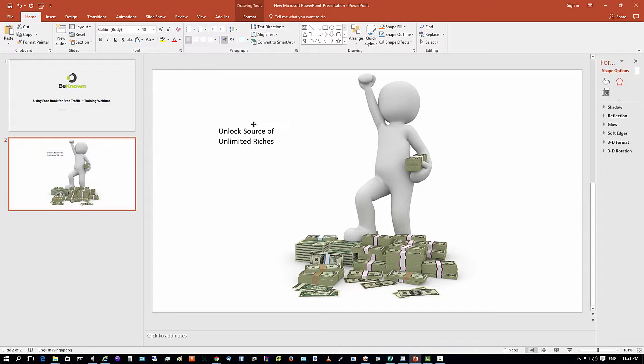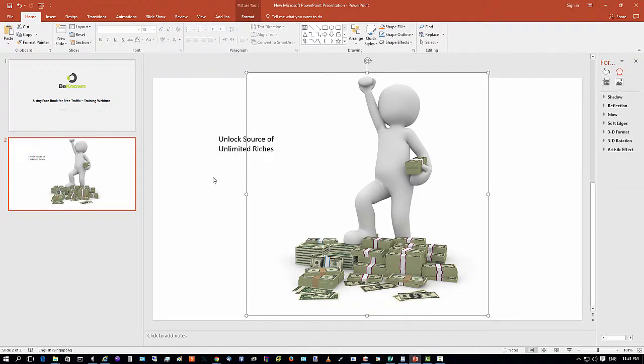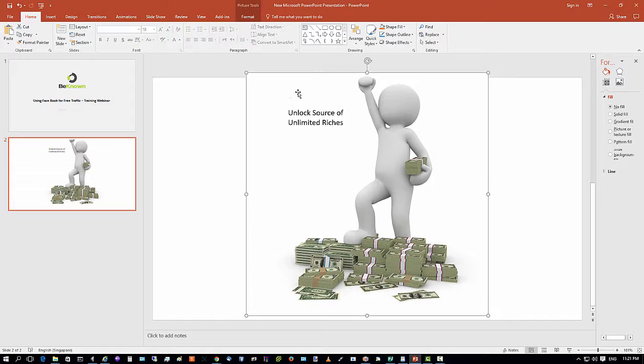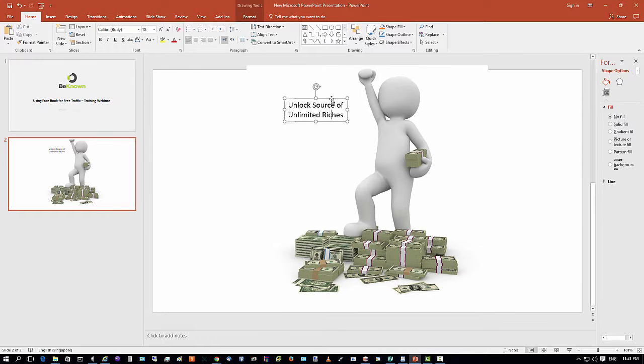Unlike Microsoft Paint, even if I click outside I can still edit this, and the only thing I have to make sure is that this is within this image. I can go out, but that will change the shape of this image, so I don't want to do that. So I will try to put it somewhere here, and then I can increase the font size.